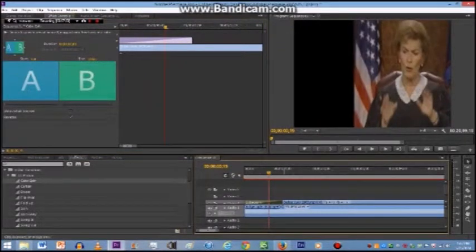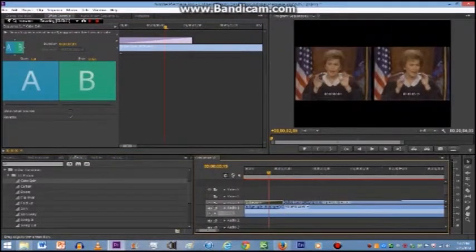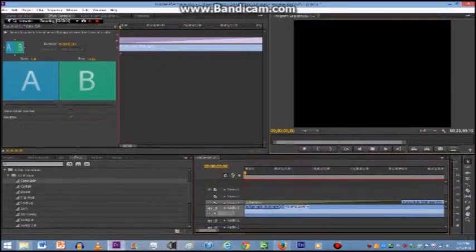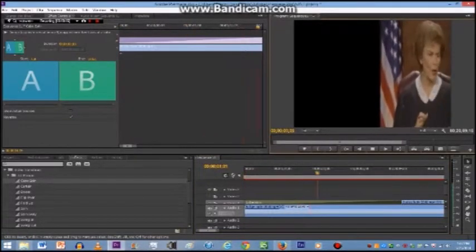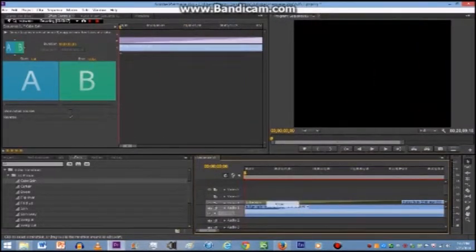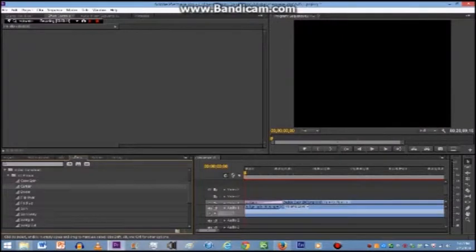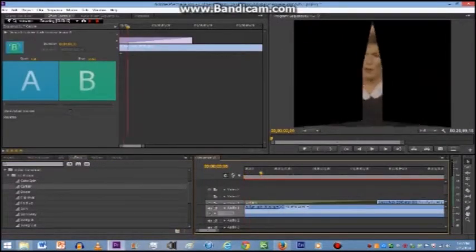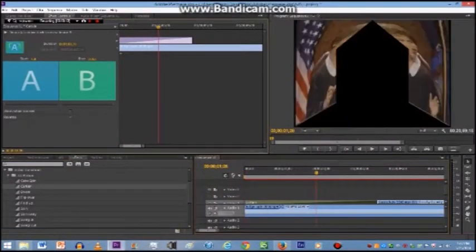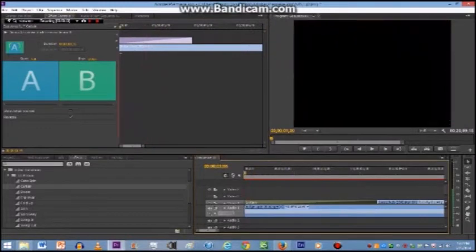Yeah, and you can drag the transition to be really long or really short. And I don't know how many I'm gonna show. And that's the curtain. That's reverse also.